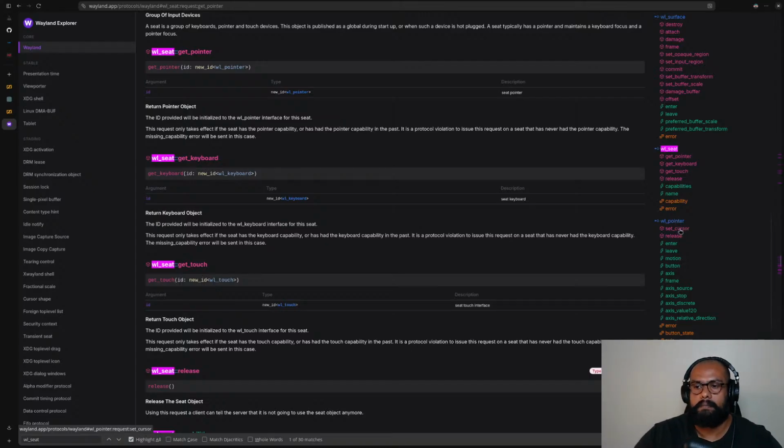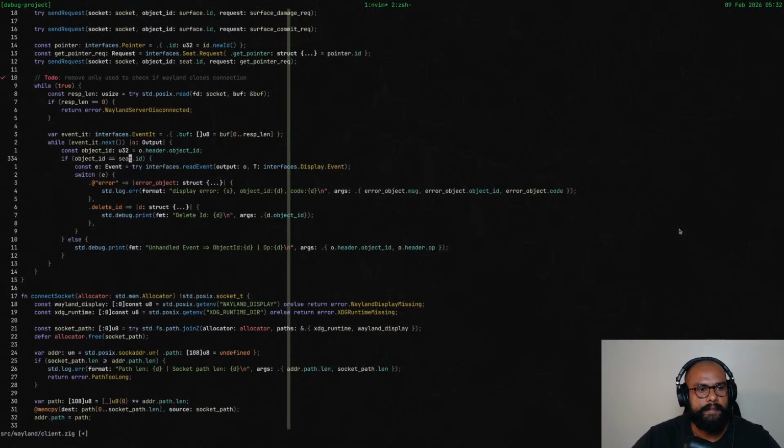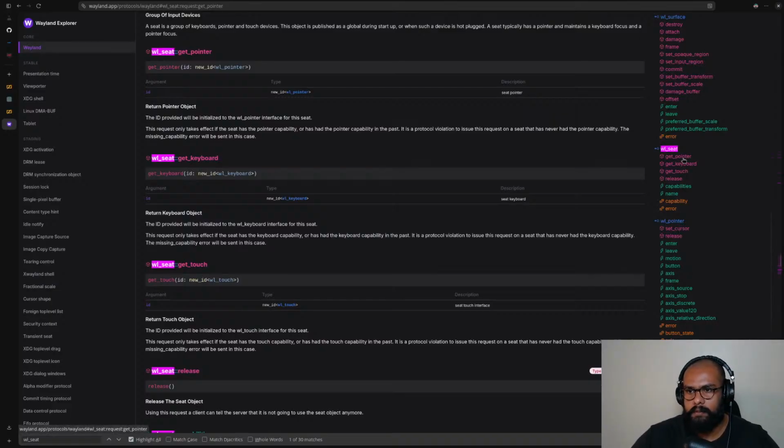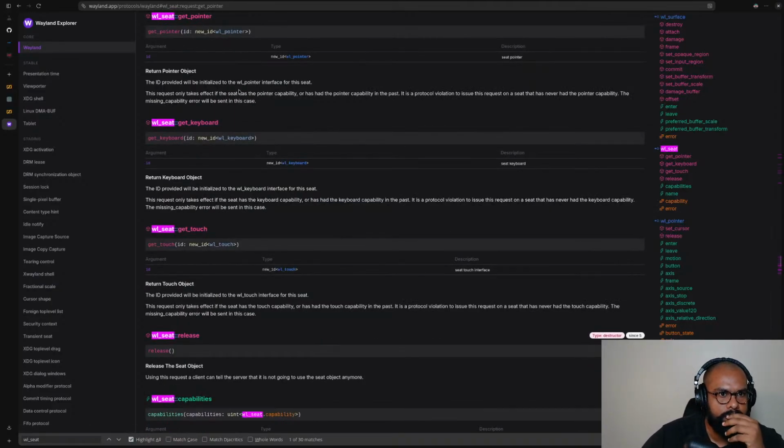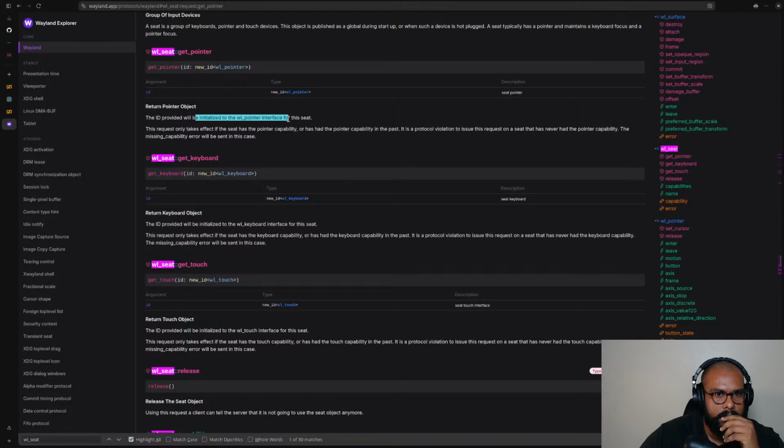No, I think pointer event. Probably. Get pointer. The interface seat will currently take effect. The seat has the pointer capability, or has had the pointer capability in the past. Okay. So we don't get an event.